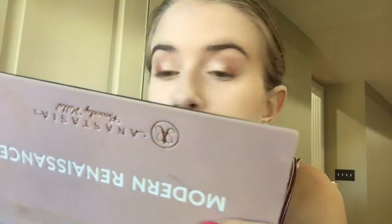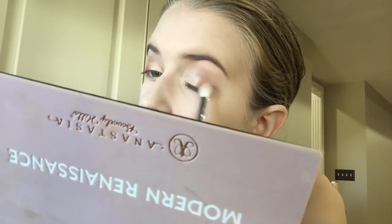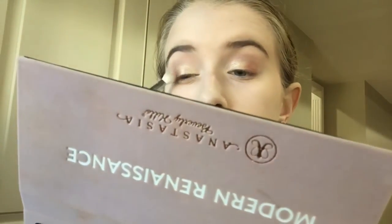Just taking that orange shade and making sure it diffuses out nicely. Taking that same blending brush, but making sure the orange isn't too harsh once again. Totally awesome. Now that we used that brush that we did the first brown one color with, it's all messed up, so we're just going in with a smaller one and we're just gonna kind of clean up and make sure it all looks really blended out and nice.